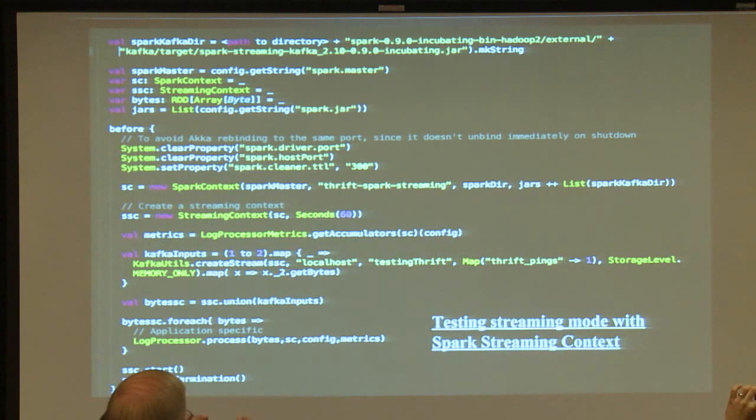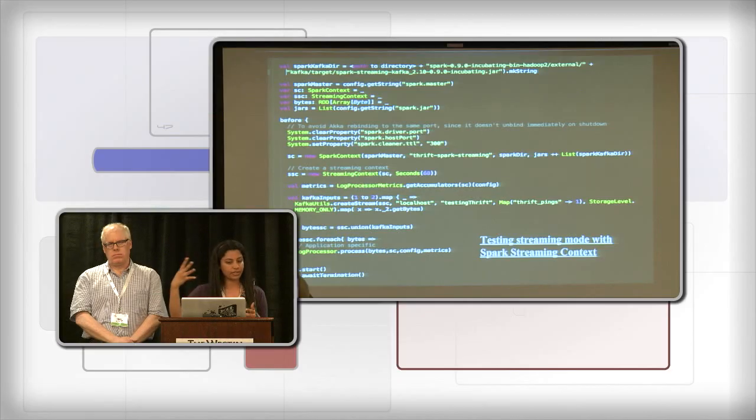So till now, you saw how you can achieve unit testing for a simple Spark context. Now I'm showing how you can do it for a streaming context as well. You have a basic 4 steps here. The first one, you create a Spark context, similar to the one you saw earlier. Next is you create a streaming context for which you pass the earlier created Spark context.